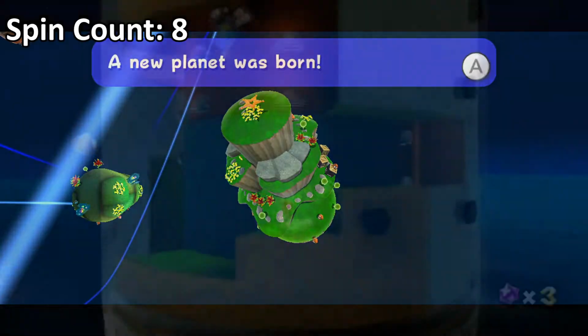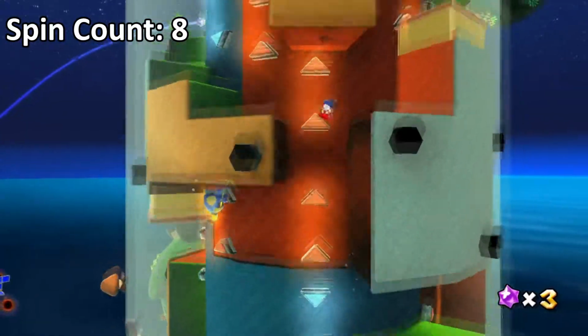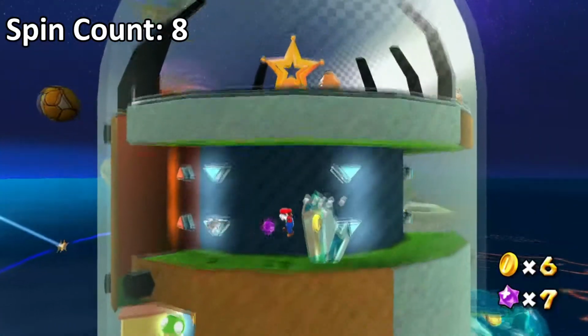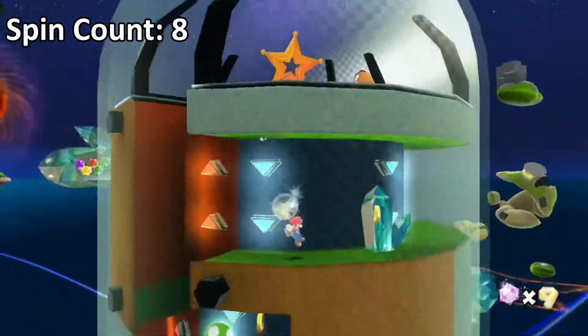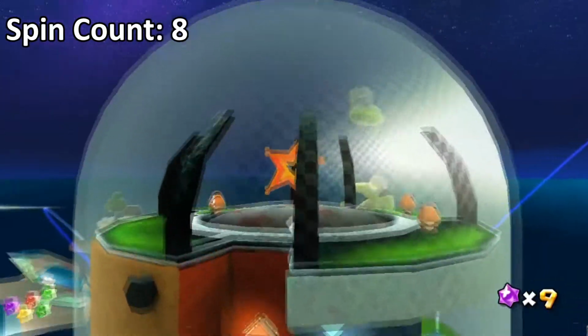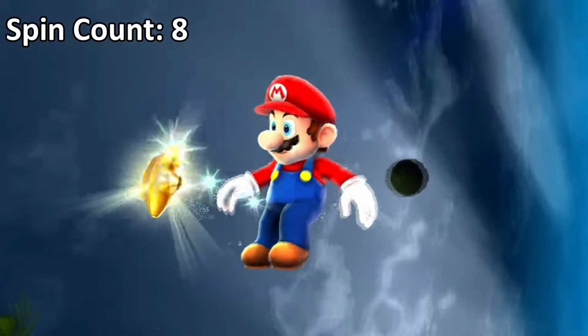The planet that the Luma had made had actually no spins required, so I skipped it for this video. But the pill planet actually had also no skips. After I got through the pill, I went to the star galaxy and got the star. That is star number 3, and now we can go to the next stage.